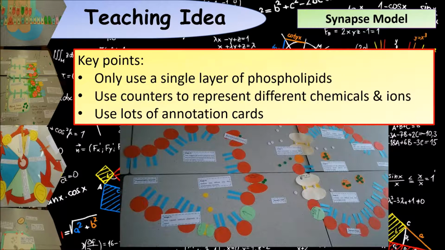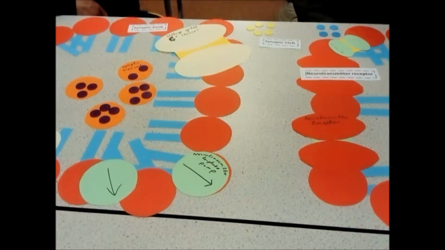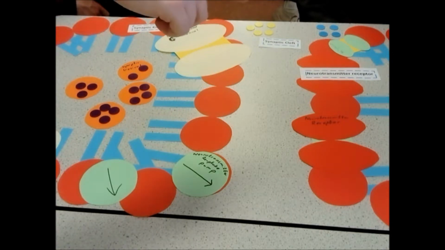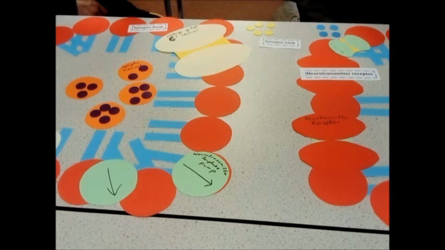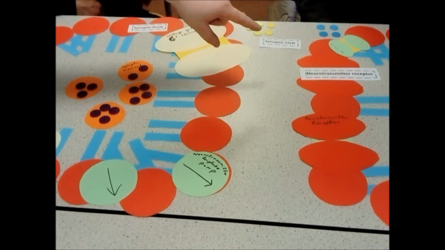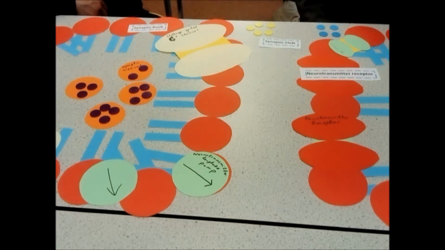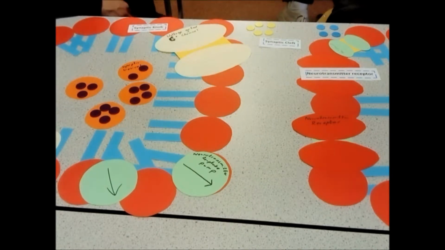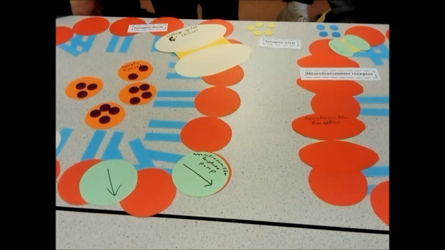Hopefully the next short video clip should show you how this activity can be used within a lesson. So this is basically the structure of our synapse. We've got our presynaptic neuron, that's the neuron before the synapse, and you've got your postsynaptic neuron. In the presynaptic neuron, we've got a synaptic knob. The postsynaptic neuron has neurotransmitter receptors that we don't have on the presynaptic one. This makes sure your nerve impulse continues to go in the right direction. In between, your synapse, the proper phrase we need to start using is the synaptic cleft.